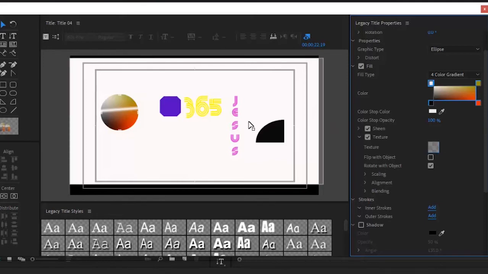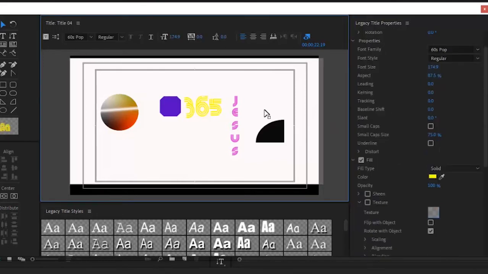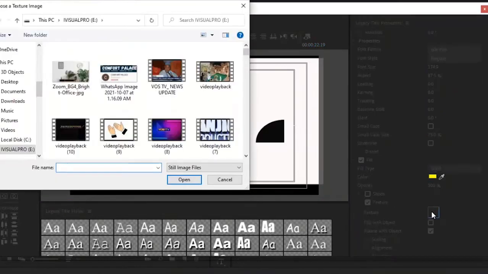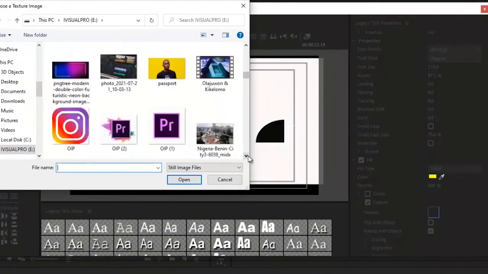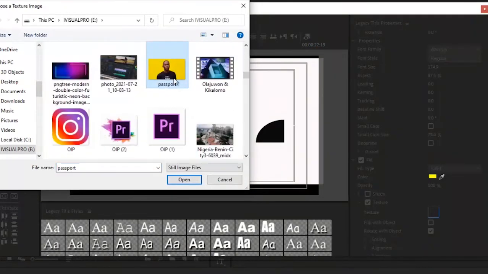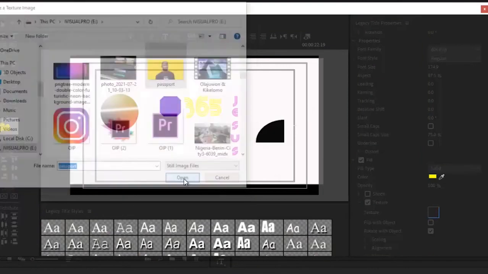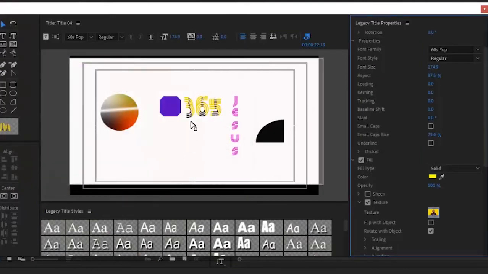For example, let me use this 365 text over here. If I go over to texture and I select texture, if I double tap on this transparent background here, let me go down and look for something that has, okay, let me use this picture of myself. Once I click open, you will notice that the 365 now has carried the color, the texture of that picture.